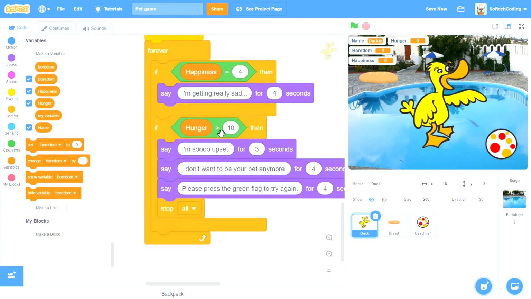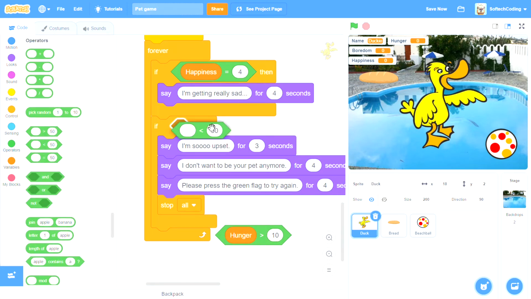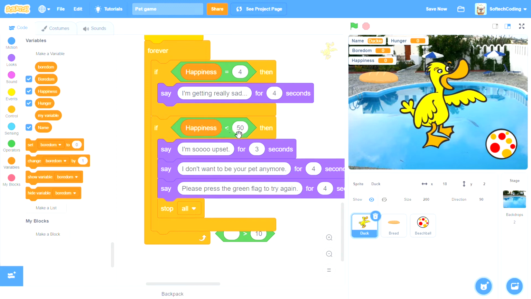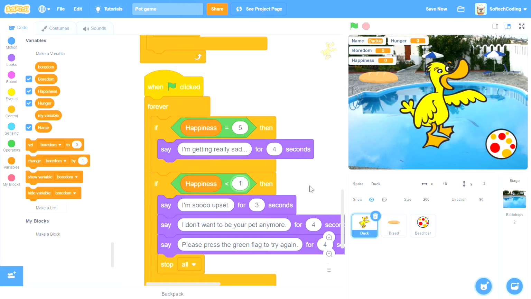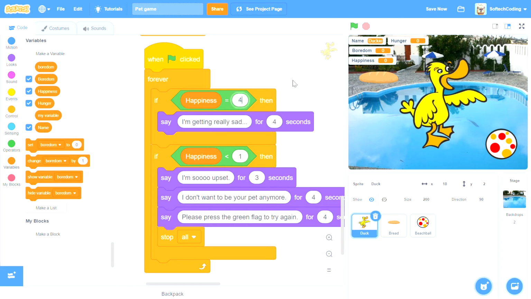But here we need to change this because we need to go to operators, and if our happiness is less than, for example, 5, if our happiness is less than 3, alright, what do we do for this one? No, our happiness has to be less than 1 for him to be really upset. We can change this to 4, and if happiness is less than 1, then he's really upset, doesn't want to be your pet anymore.